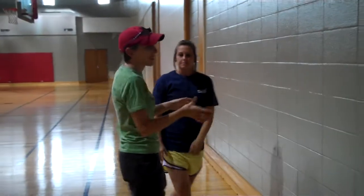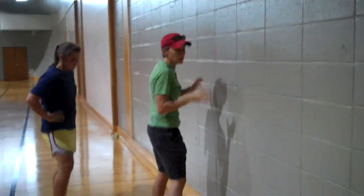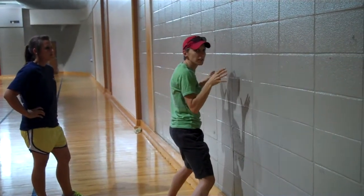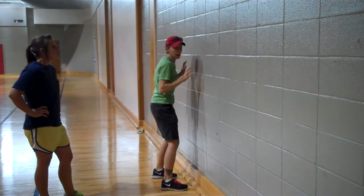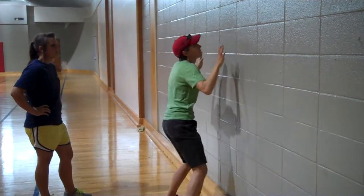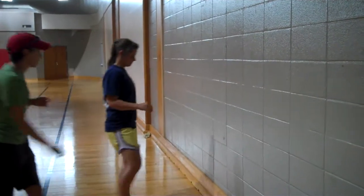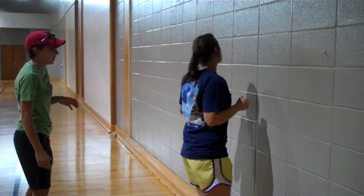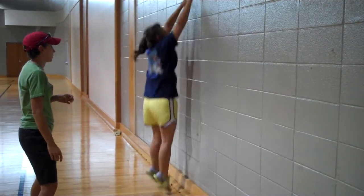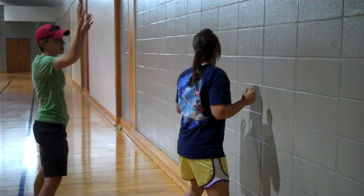Now, the ball's not always going to be right in front of where you are. When it's not right in front, that's why you're watching and staying ready — because if you need to move, you're just going to slide and then jump and block it. So you follow the ball, you slide, and then you jump. Just make sure when you're sliding you stay in your squat position so you're ready to jump when you get there.